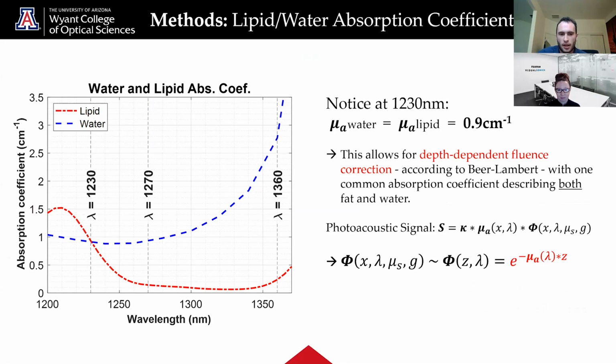To answer this question, why we're using this 3-wavelength unmixing is really just this spectral window where we believe we are going to have the best penetration. While we might be sacrificing some SNR, not looking at, let's say, the main absorption peak of lipid at 1270, we do have much more depth penetration, which will allow us to hit this 5 millimeter mark that we've set, so that we can potentially image a whole mouse brain.